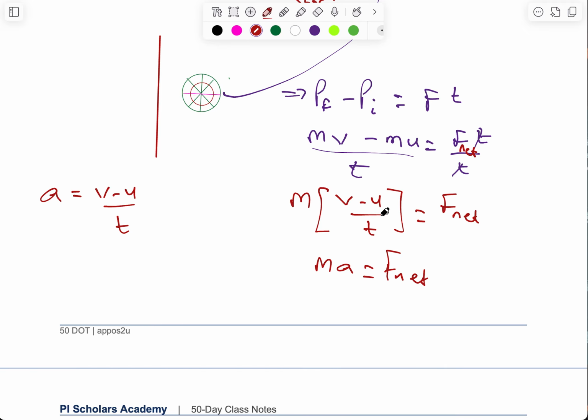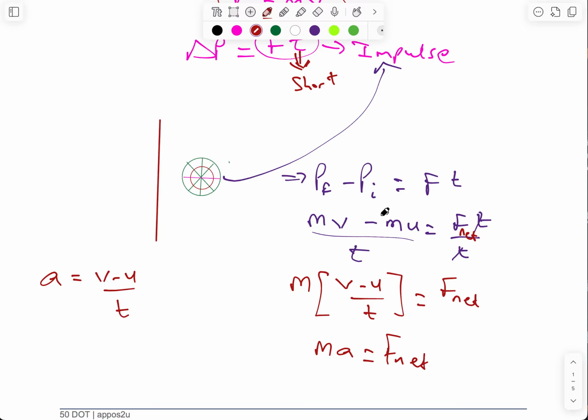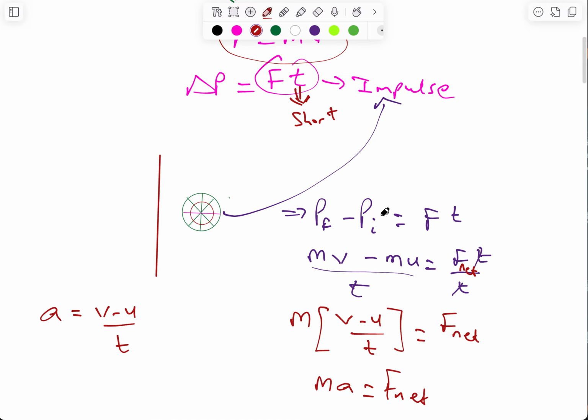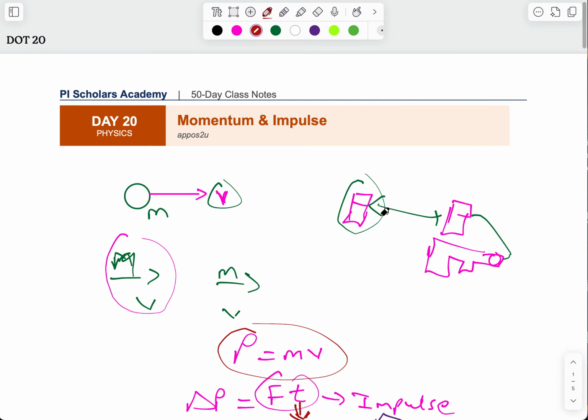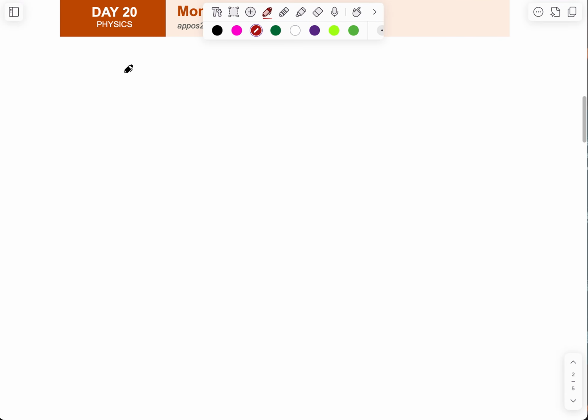So let's continue quickly. I've been able to introduce you to the concept of impulse and the concept of momentum. Now let's do some basic analysis about momentum. The first thing I want to talk about is that we can actually have more than one body in a system, and these bodies are colliding with each other. So let's say you have body one, let's call this M1, and let's say you have body two, let's call this M2.